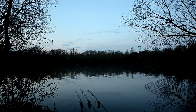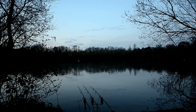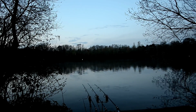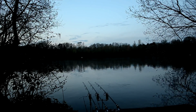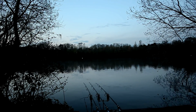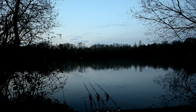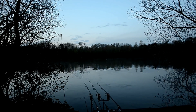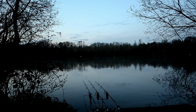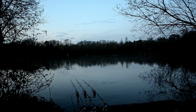So basically, if nothing does happen on the big baited area, I'm just going to pull it off and put a bag out to the right at 21, where I know is a little clear area out there. I've just got to find it, and just for my own peace of mind, because you don't want to be fishing in weed. There is a fair bit of weed out there. It's only low lying, sort of 6 inches, nothing to worry about. Well, not in front of me anyway. And a few of the other pegs is coming up a bit further, but from here it's not too bad.